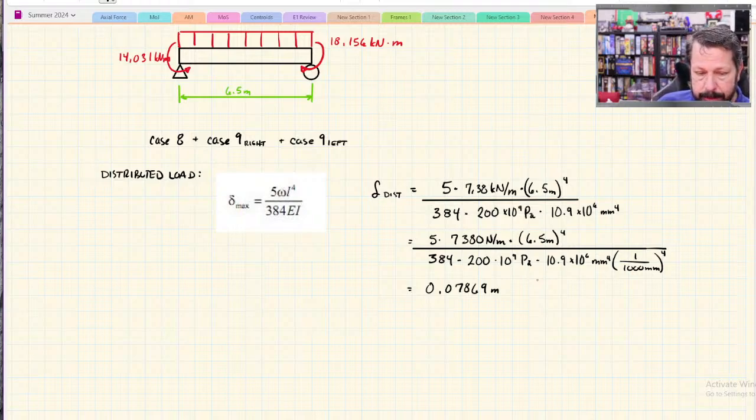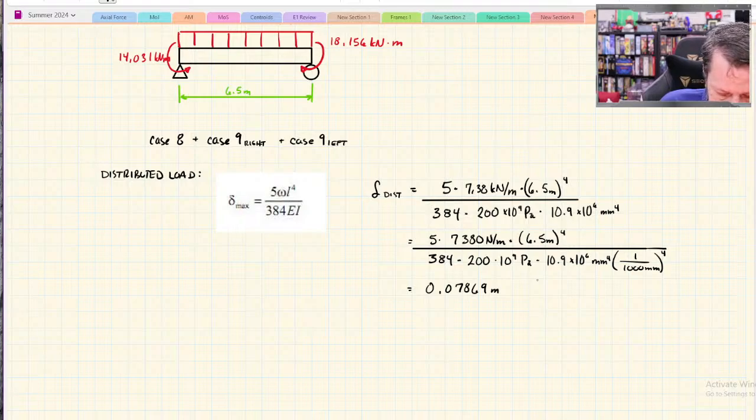All right, so the distributed load is pushing the beam down, at least in the center. But the two concentrated moments that we've converted over from the distributed load on the blue part and the point load, those are trying to lift the center of the beam up. So they're going to be the opposite sign of this. So let's do the right end first, since I wrote that one down first.